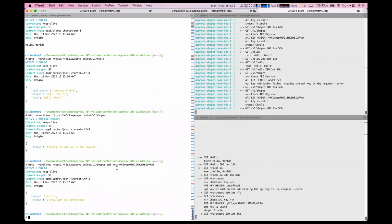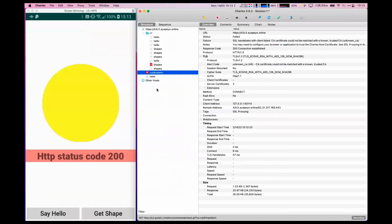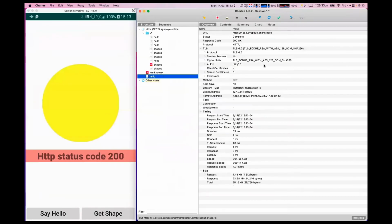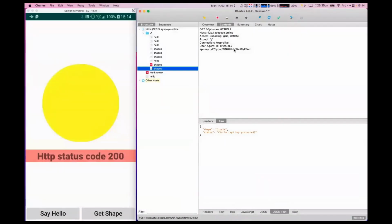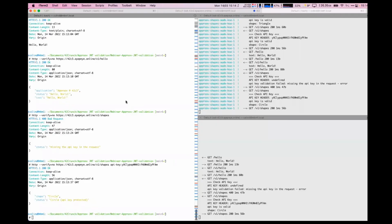Right, so it's super simple to sniff that data off the application as well. We can actually grab that key in the traffic. Right there, we can see the API key is obviously coming across the transport. If we've hooked it at SSL level, it's very easy to sniff that API key, and that can lead to leakage. Right, so we've actually got a couple of issues here.